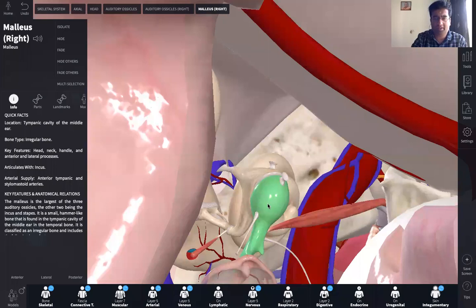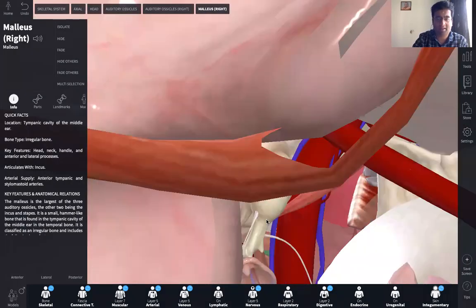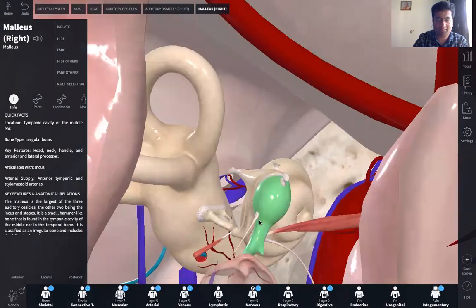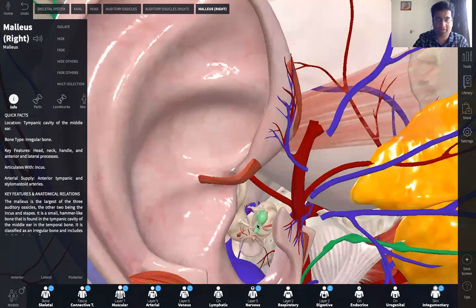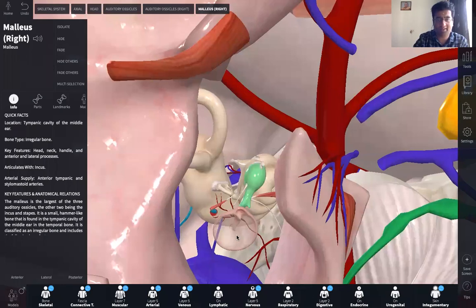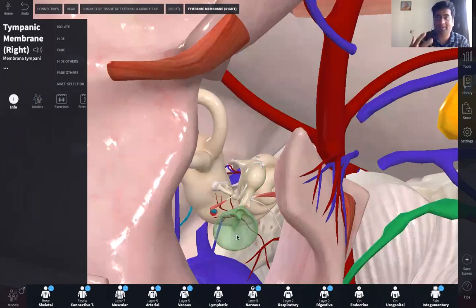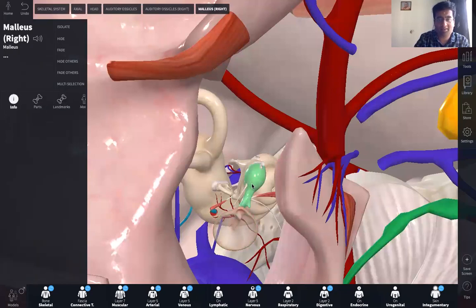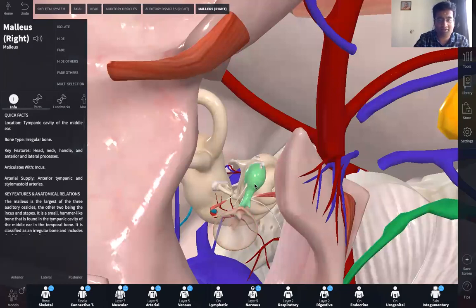So let us have a look at the ear ossicles in detail and their arrangement. What you see on your screen right now, highlighted in green, is the first of the three ear ossicles, that is the malleus. The malleus is also called the hammer, and that malleus remains in contact with the tympanic membrane. So as soon as the tympanic membrane starts vibrating by the striking of the sound waves, those vibrations are then transmitted onto the malleus. Again, this is the tympanic membrane, which is a very thin and delicate membrane that lies at the junction of the outer and the middle ear. And this is the malleus that is in contact with the tympanic membrane. That is the first out of the three ear ossicles. The malleus is also called the hammer.